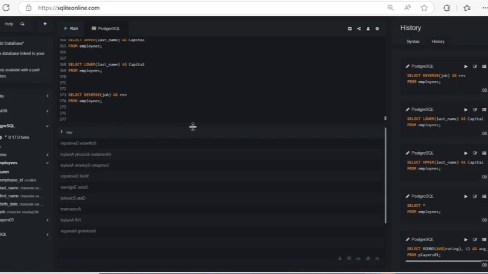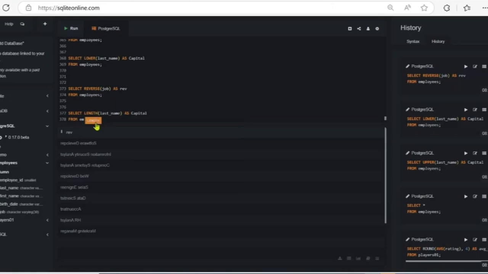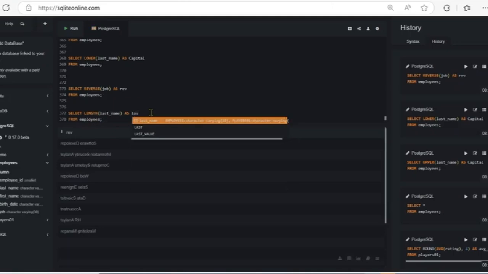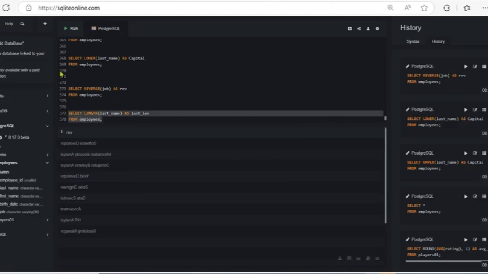I want to use our length function as last length. Just the name and see what it returns.